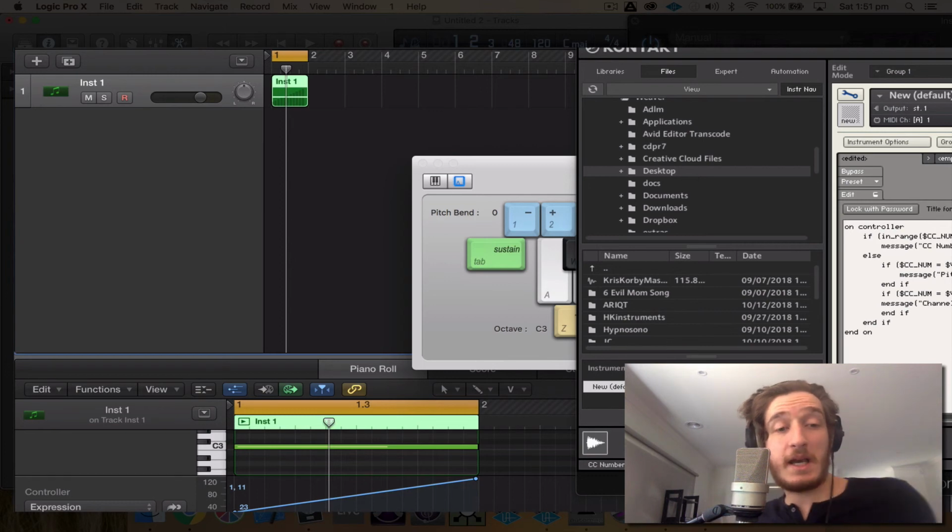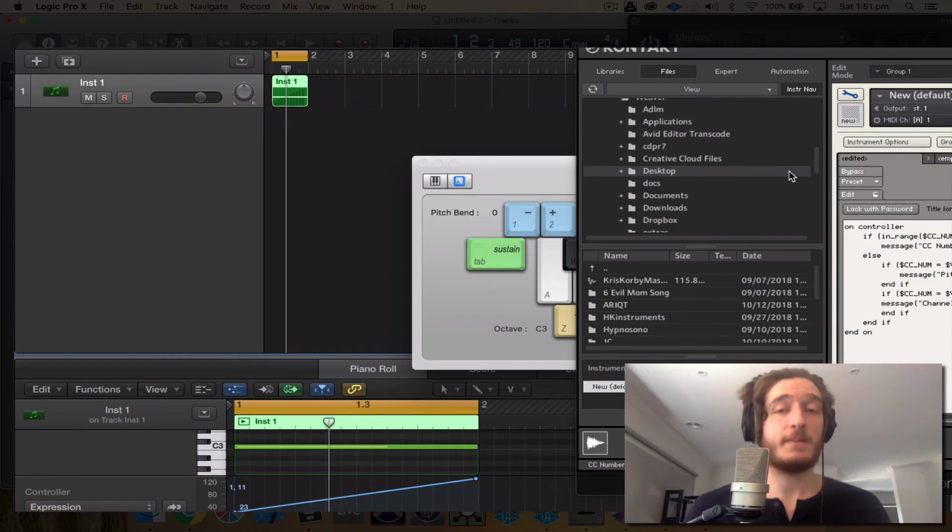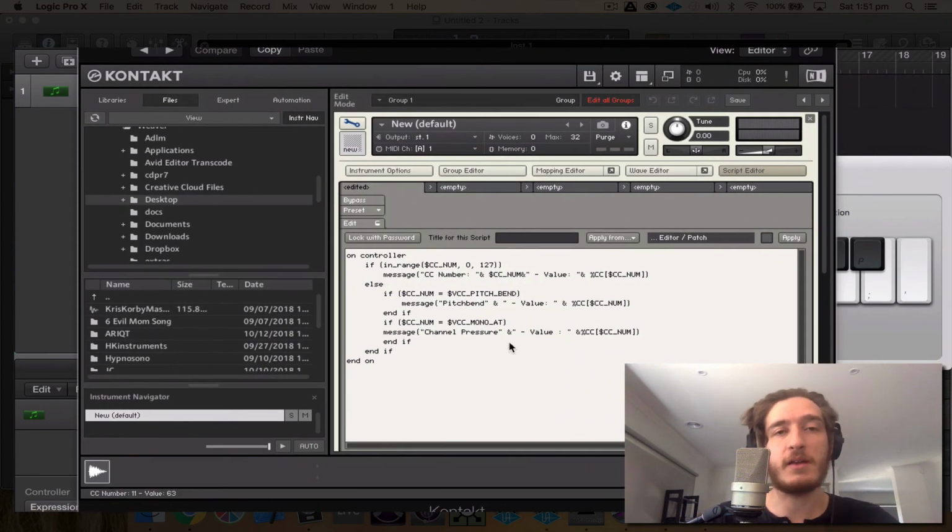This is immediately how we can create controllers or sample instruments that are a little bit more exciting than just hitting a key and playing a sample. By using this kind of script, or at least by using on controller as a callback, we can deliver instruments that have got something a little bit special to them and something a little bit different. We can program any kind of functionality into this, whatever we like, and we're going to do that a little bit later in the course.